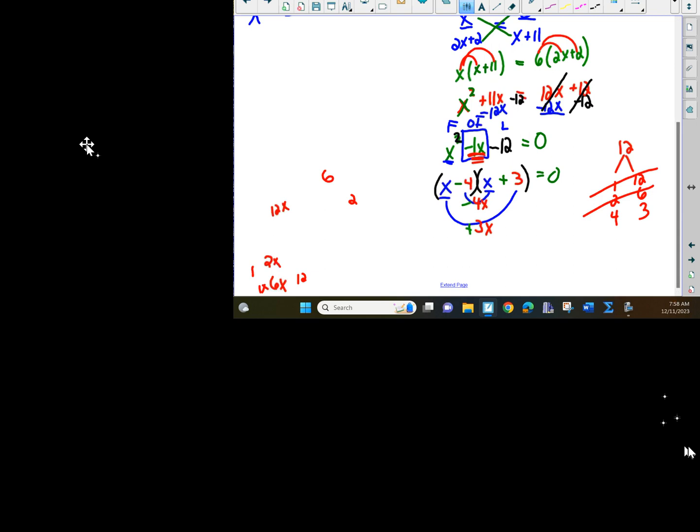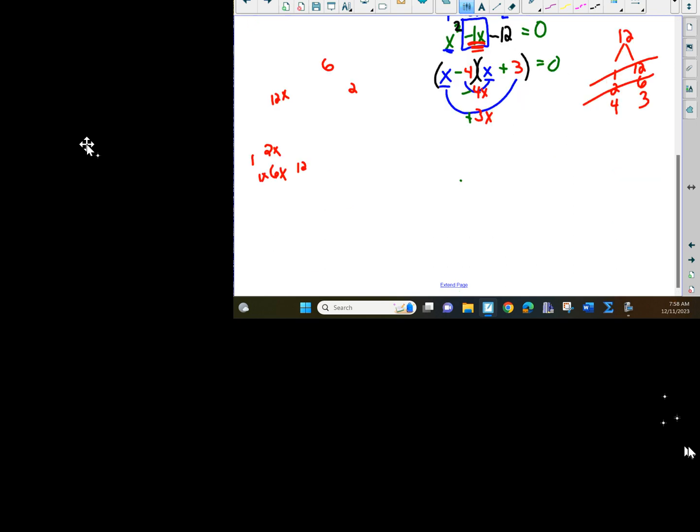Okay, now once we see that both of them here are set equal to 0, you are multiplying these two sets of parentheses together. Whenever you multiply and you need 0 for an answer, one of these terms, either this one or that one, has to be 0 for an answer.